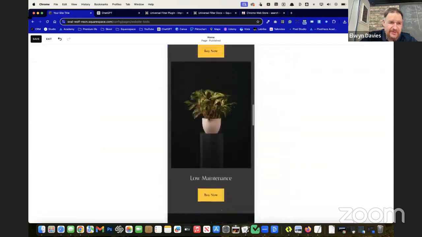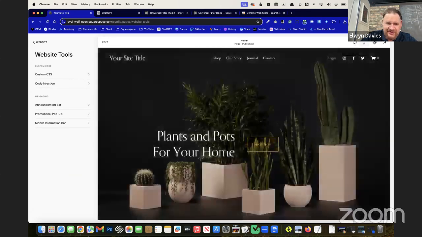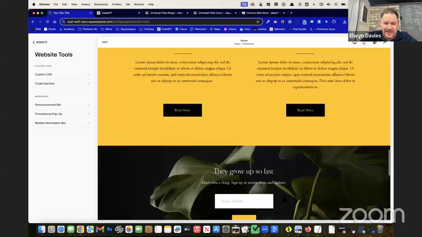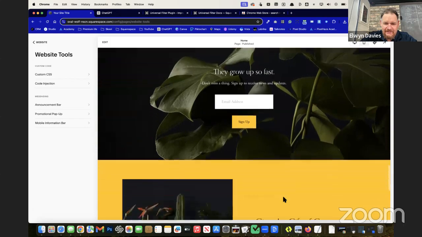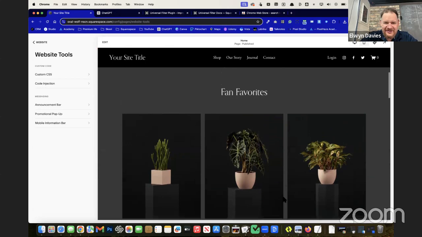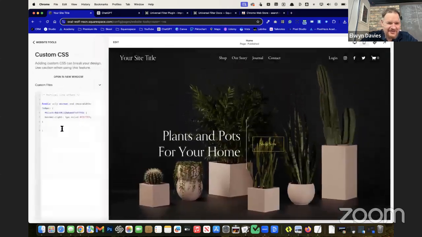Okay, so we've got that working on desktop and mobile, but say we did have a 2-pixel line effect going through the entire site. So we know it's easy enough to change this one to 2 pixels, but what if we wanted to change the line style below? I can't remember how to do it with the lines in Squarespace, so we're going to have to do a little bit of editing. But let's go back to custom CSS first, and let's change this to 2 pixels to get that sorted first.